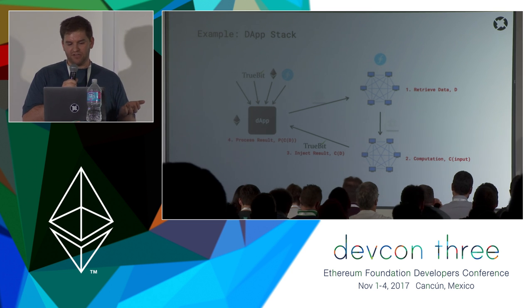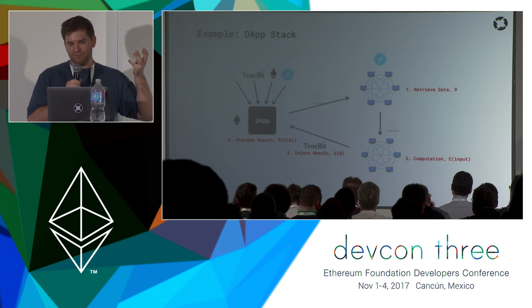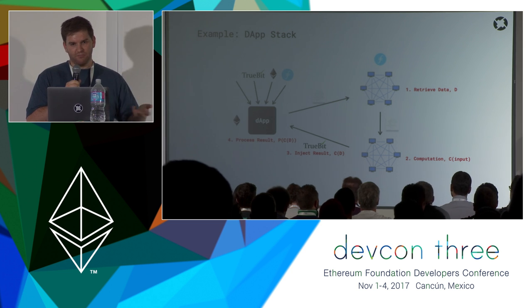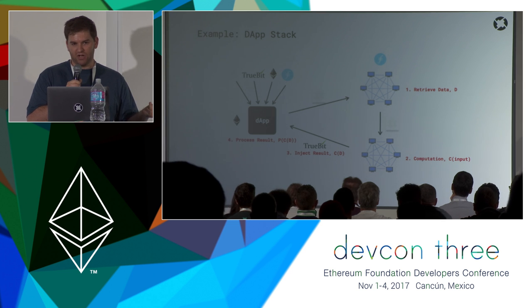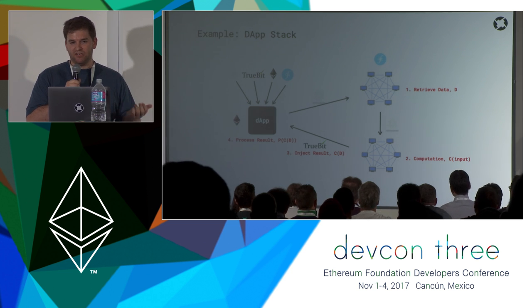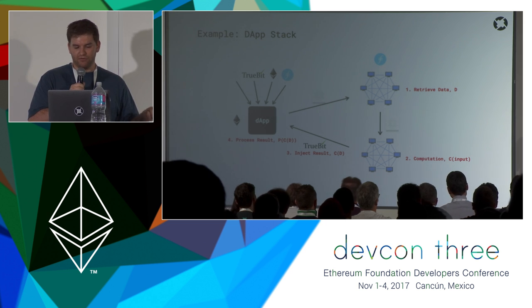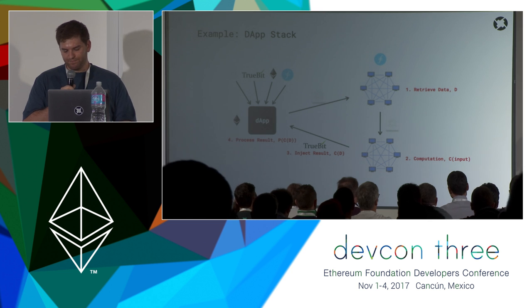So in this example, you can see there's some sort of decentralized application, and what it wants to do is take a data set from, say, IPFS. It wants to run some computations on that data set using something like TrueBit, and the result of that computation is going to be injected into a smart contract, which makes some sort of decision depending upon the result, something that just would not be feasible within the EVM. In order to power some sort of sophisticated decentralized application like this, you might be required to have a handful of different tokens, and that's not a very good user experience.